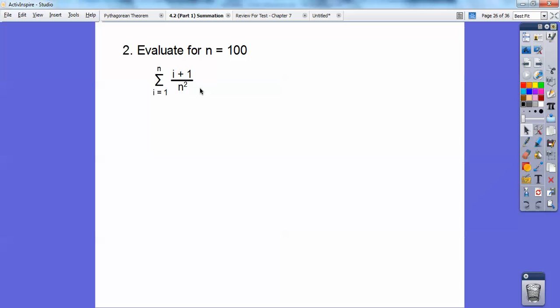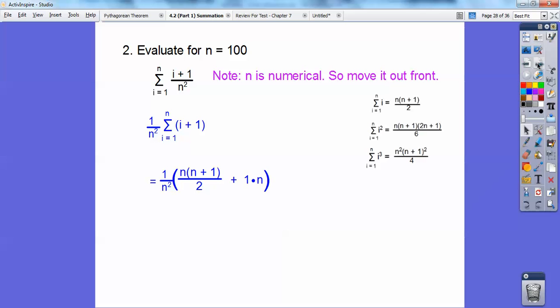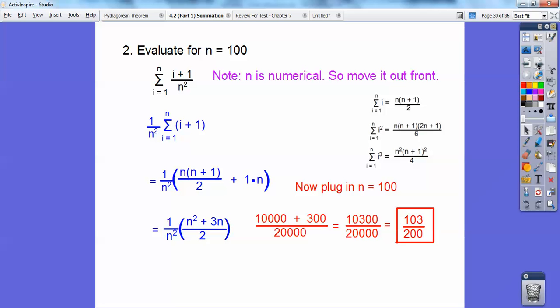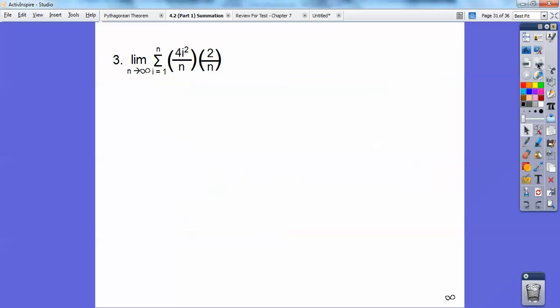Okay, this one right here. What I'm going to do is factor out a 1 over n squared and pull that out on the outside right there. So n is just a number. You can just pull it out. So there it is right there. And then go ahead and use the formulas right there. So this is n times n plus 1 over 2. And then this is just going to be 1n right there from the very first thing that I showed you. And then when you get right there, clean it up. So there it is all cleaned up right there. And then now just go ahead and plug in 100. And so you should get 103 over 200. Nice and easy.